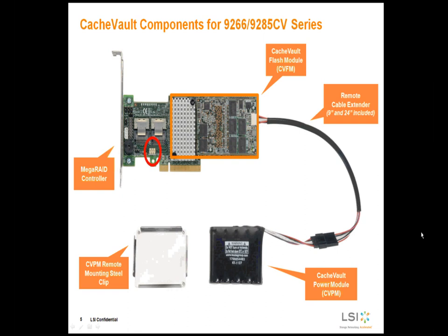Got it. I put a circle here. If everybody looks, there's a red circle I put right in here. That's on the card. When I first received the 9265 from LSI, it's a very tiny chip that you receive. Yes. And you place that, and it's noted on the card as key. Yes. So you're able to place that, and of course it really only occupies two pins. And it goes in one direction, so you won't have an issue identifying which way it goes. But you need to put that in.